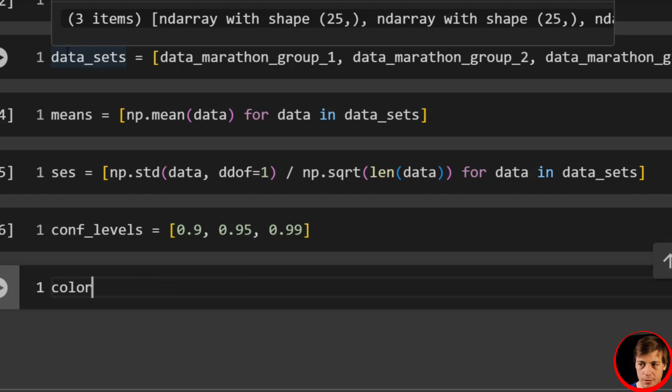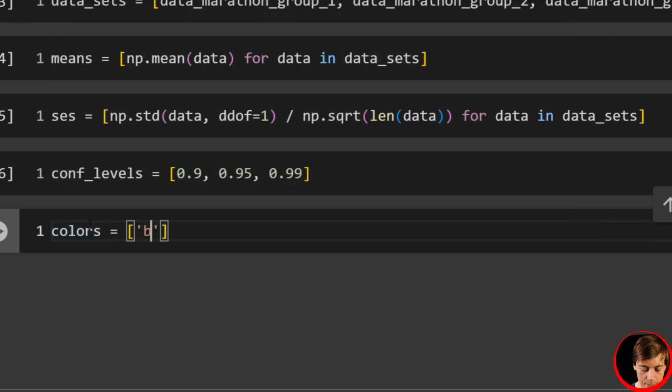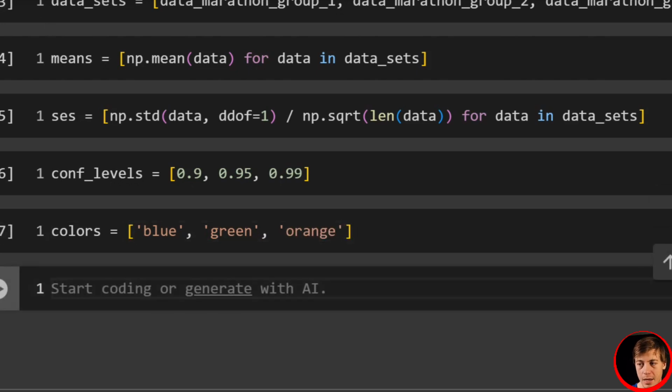And let's say our colors. We'll say colors equal, and this is going to be the color associated with each of these confidence levels. So we'll have blue, green, and then orange. So that's the 3, awesome. And now we can start working on our plotting.